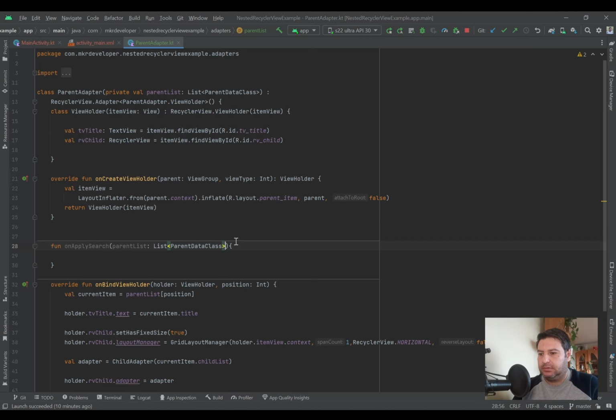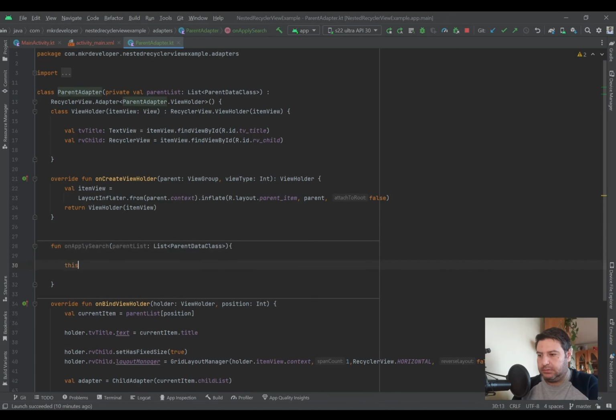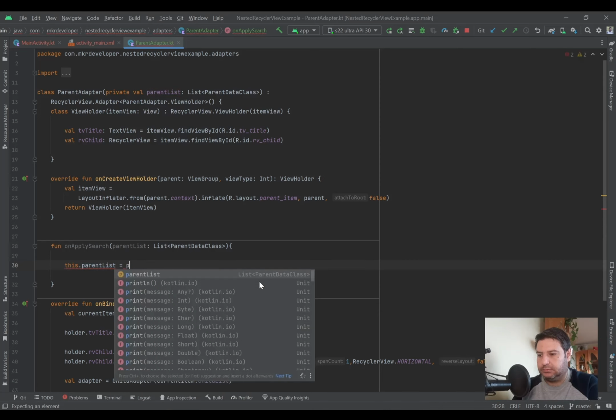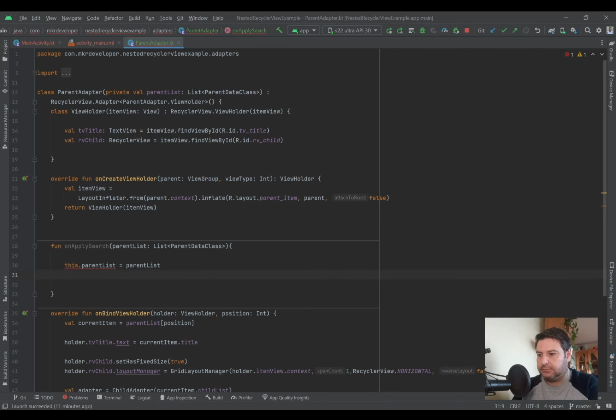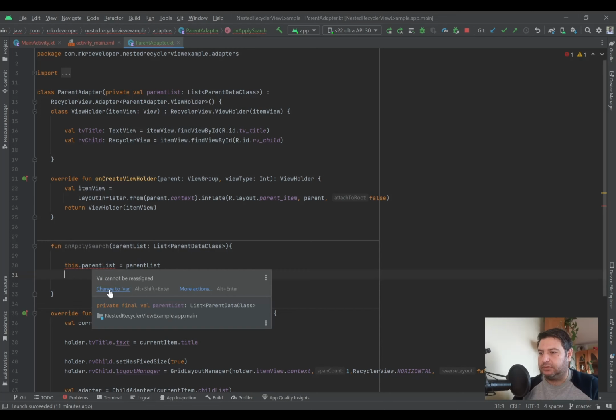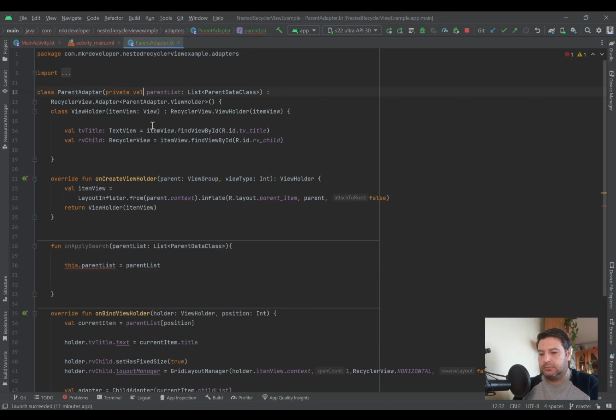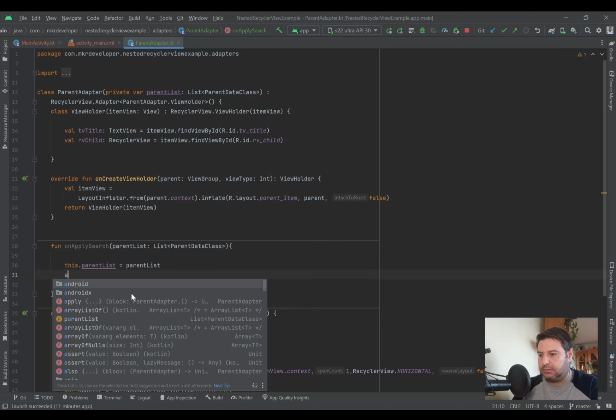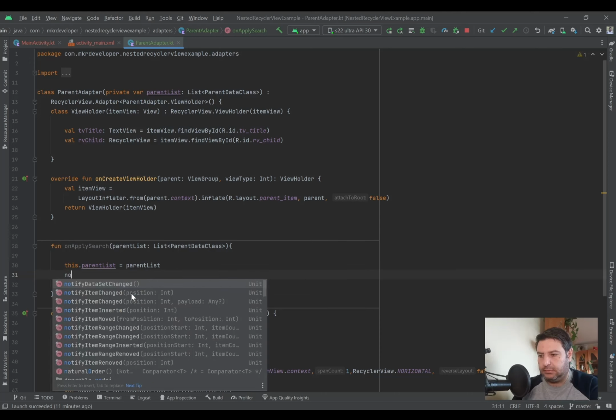Here we have it, and then here this parent list dot equals to parent list, and then okay, we have to change this to var, and it will be okay. And then notify dataset changed.